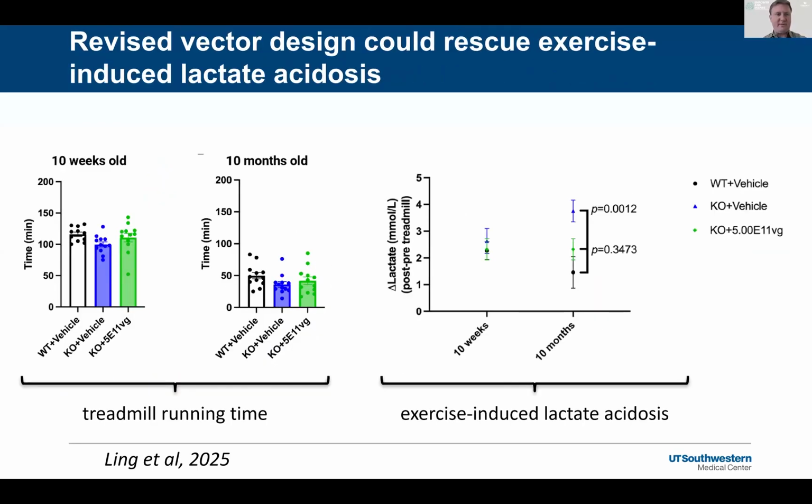The other aspect of efficacy that we were looking at that we had investigated before with the original construct is where you run the mice to exhaustion on a treadmill, and then you can measure exercise-induced lactic acidosis. And this is measuring the difference. Their baseline blood lactate levels are basically the same between wild type and knockout mice, but then you see this elevation in lactic acid in the knockout mice after exhaustive exercise. There wasn't any difference in the overall treadmill running time, although there was a slight trend of decreased running time with the knockout mice, and there was a trend of restoration upon treatment. But when we're measuring the blood lactic acidosis, we see that this is elevated in the knockout mice and that it's normalized upon treatment.